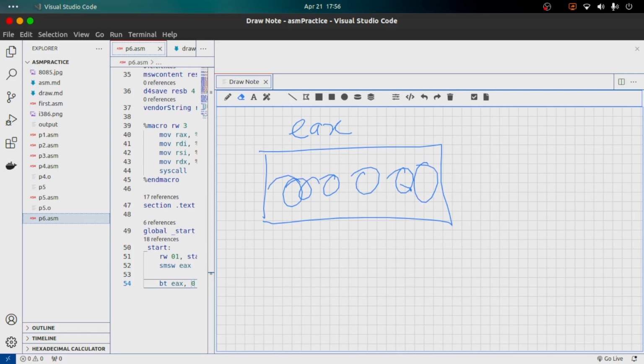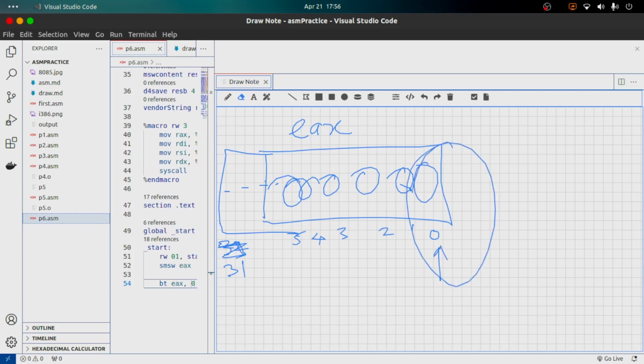The bits are numbered from left to right: 1, 2, 3, 4, 5, and so on. EAX is 32 bits, so up to 31 will be here.